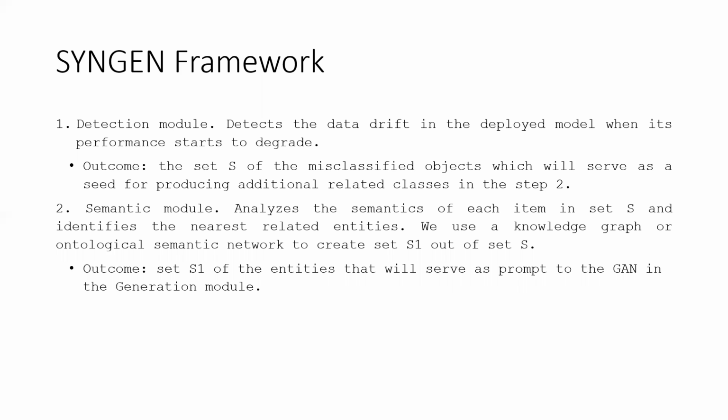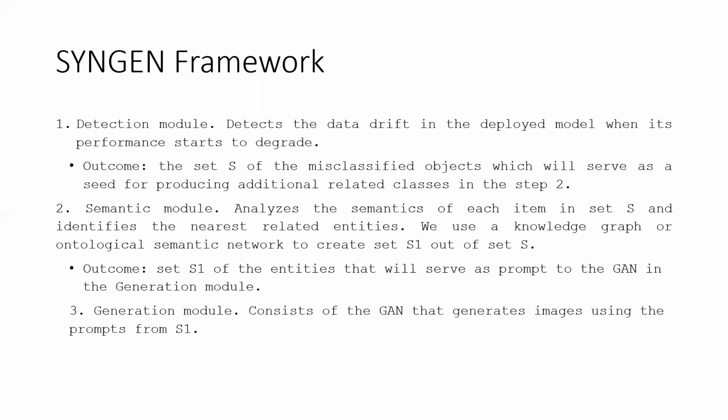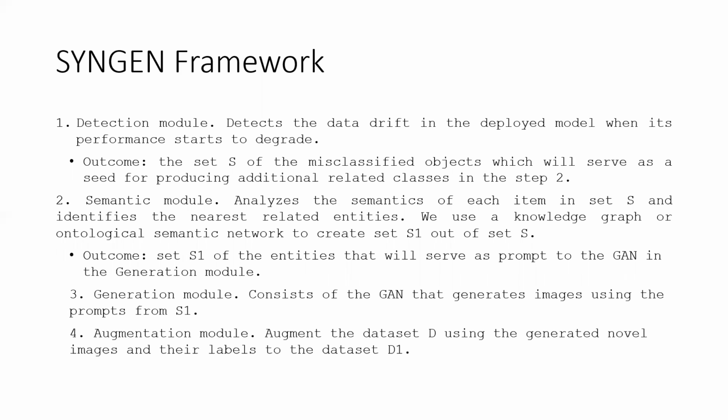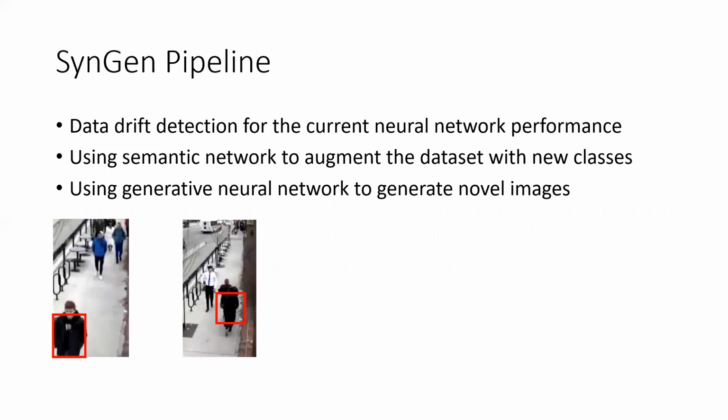How does it work? Very simple. We know the initial classes that were labeled for feature extractors, and we use them to retrieve the related entities. Then we can use the representative images collected from the web as image prompts to create more of similar annotated examples. The dataset is augmented with the new images and the neural network is retrained.